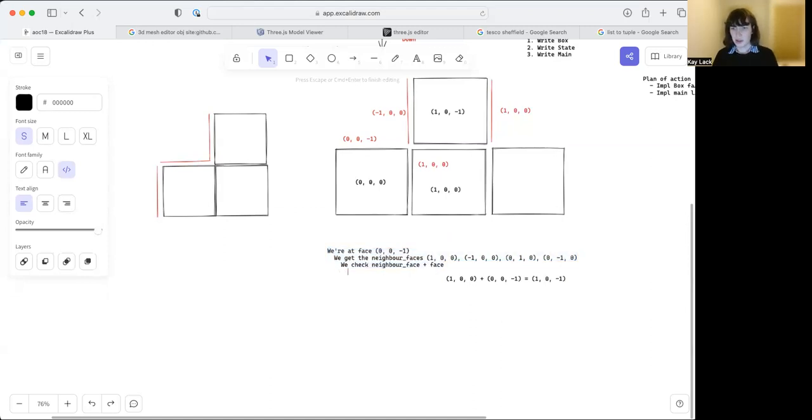If it is, we color in neighbor face times -1 on neighbor, I think. Yeah, that's right.